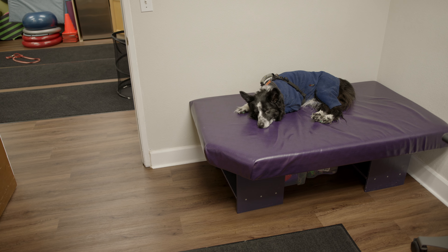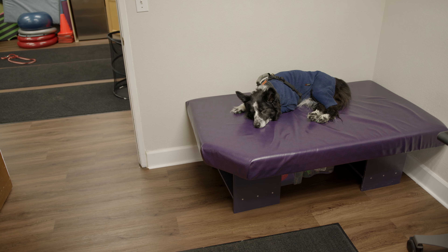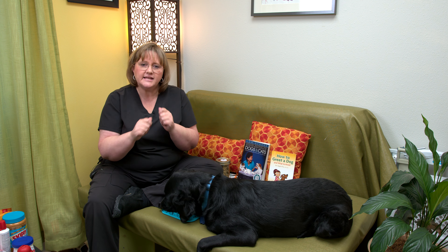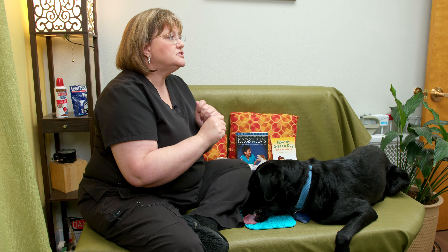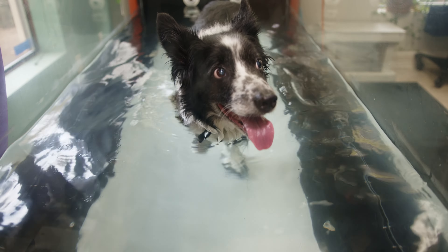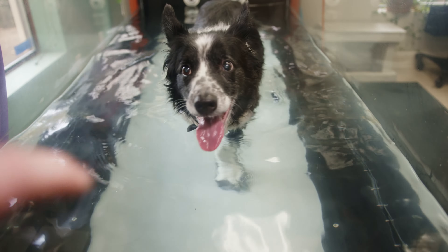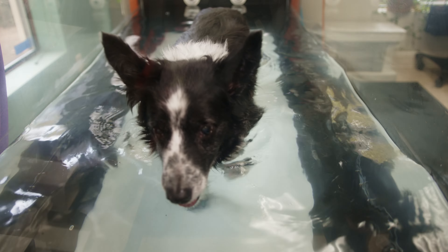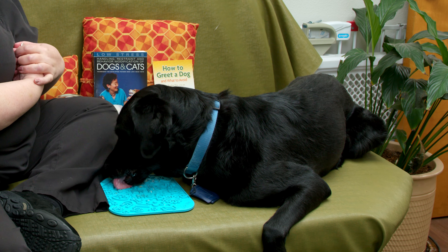In terms of your veterinary clinic and your regular visits — we're lucky here, we don't do vaccinations, we're not putting a thermometer up their butt, so they like us more. But in your regular veterinary offices, always bring your dog's favorite treats and always treat the heck out of your dog through that. Your vet is not going to judge you for doing that. If your dog's obese they might say something, but it is important that these negative things that are happening are paired with something positive. When I take my own cats to the vet, I always bring canned salmon and feed my kitties through the whole process. We always get down on the floor so the cats can roam rather than being up on a slippery table.